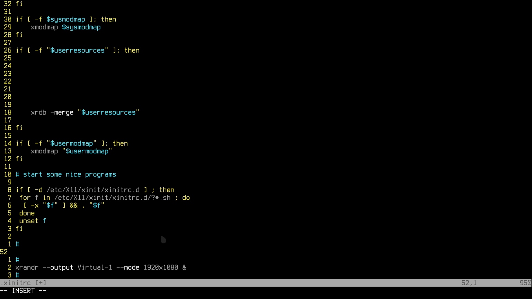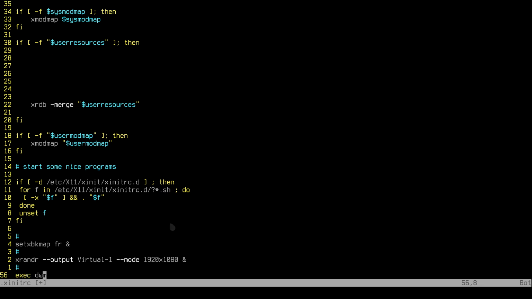So I have to do setxkbmap with your keyboard layout, in this case French, and the ampersand is for the end. All right, that's it for this file, and save and exit. Now one more thing to do is just to run startx. Type startx and hit enter.